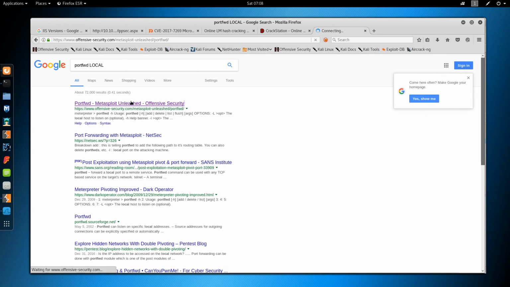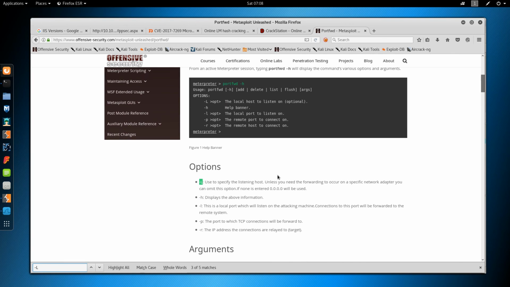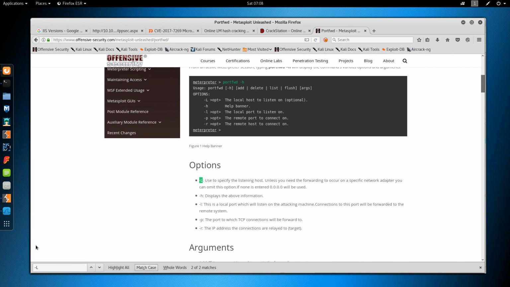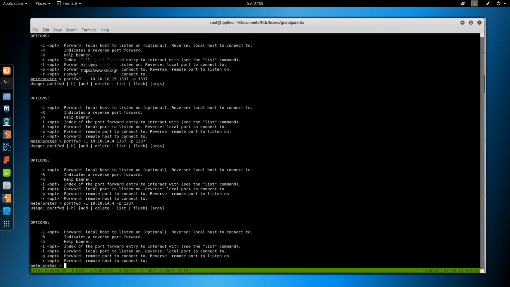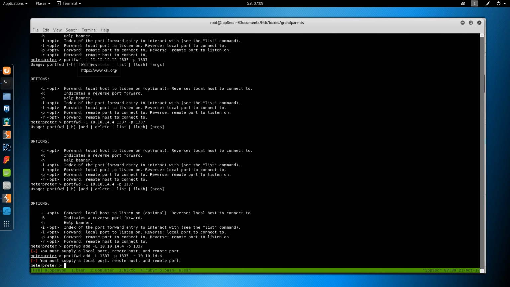Let's see. -L. They give syntax options. Match case on. Go down. They do not. Wait, I wasn't doing add. Oh my god. So. You must specify a local port, remote host, and remote port. So, I think I had it right the very first time I did this.